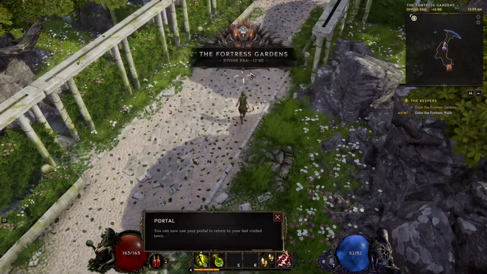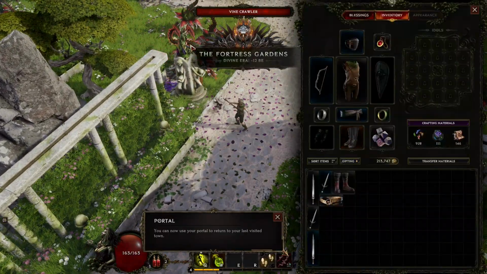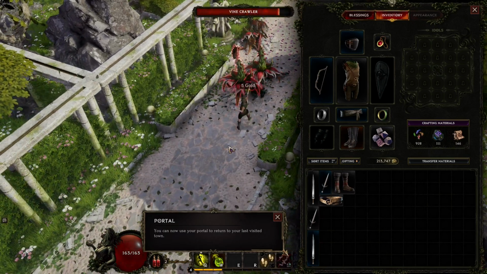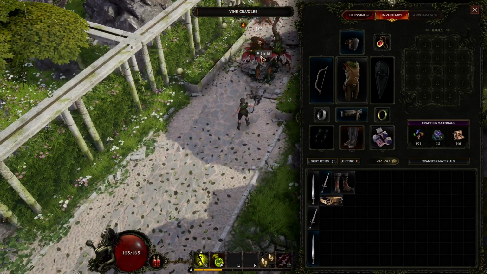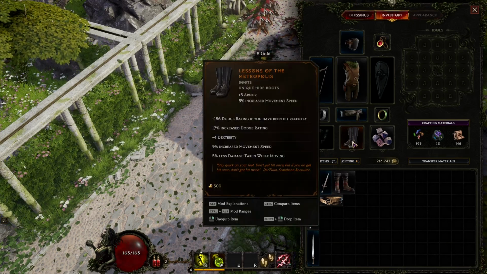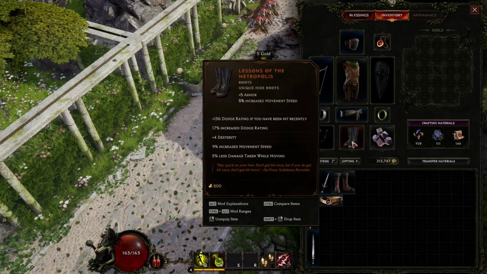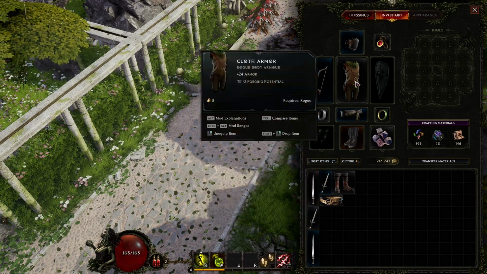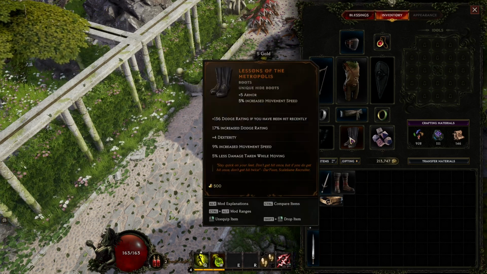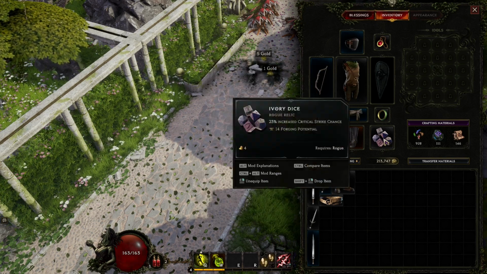I'm done with the town. Just went through the stash and took out these boots. I feel like it's going to work much better for our rogue friend here. There are these unique boots, getting that extra dodge rating if we've been hit recently. We get 70% increased dodge rating, which we will scale up with most of the stuff that we find. Some dexterity, which is going to help as well, increased movement speed, and 5% less damage taken while moving.